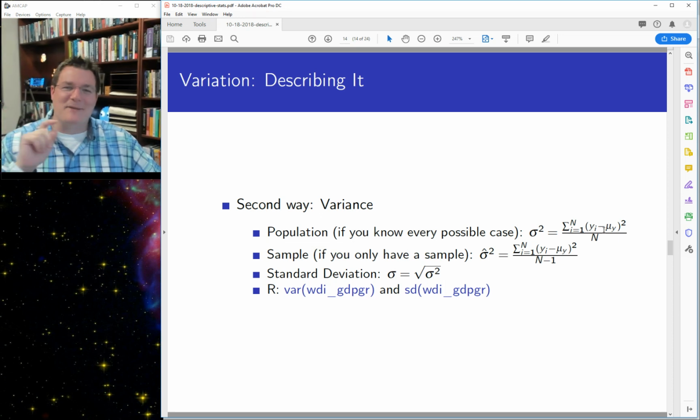So the standard deviation is the square root of the variance. R will obviously do these things: var and SD calculate variance and standard deviation respectively.